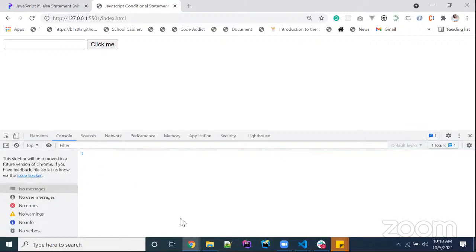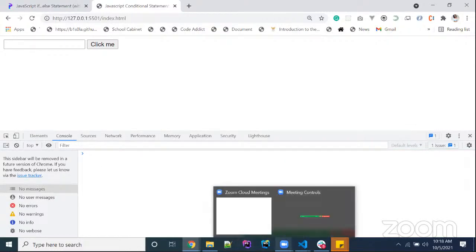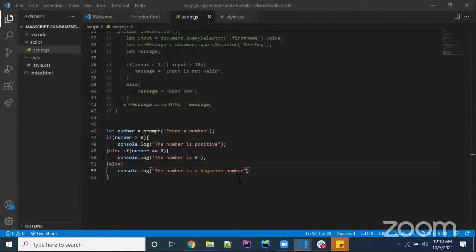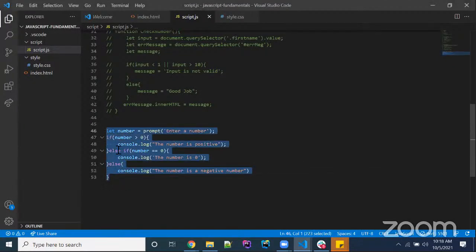So that is how you can use multiple conditional statements with the if block, then the else if, then the statement, and then the else.